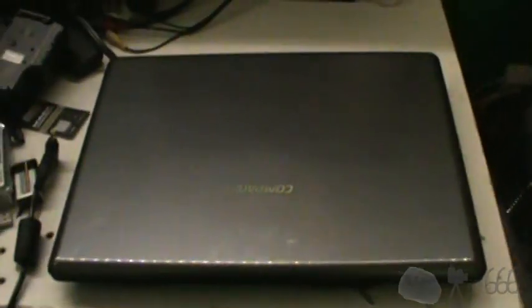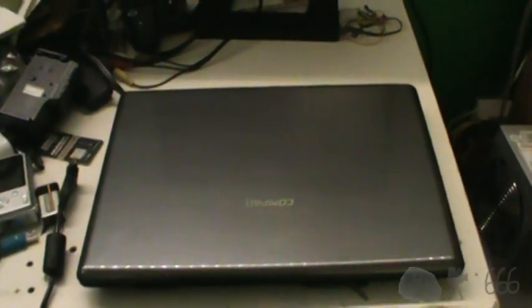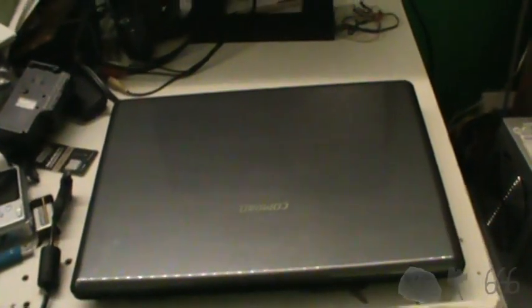You can tell it's an older laptop, because you can see it says Compaq on it, as opposed to having the big giant Q in the middle. If you remember my Compaq Presario A900, this pretty much looks exactly the same. It's just, like I said, a little bit older.